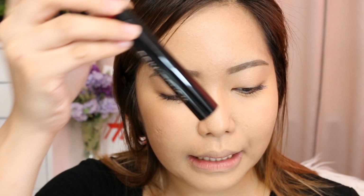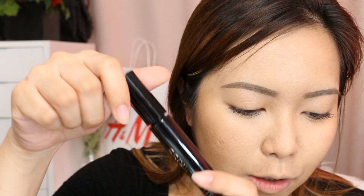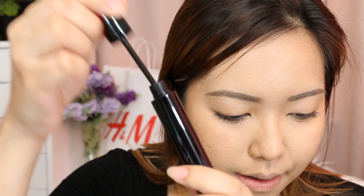Open the lip plumping gloss and mix the solution by moving the wand up and down for 10 seconds, like that, to remove any potential air pockets. So, 10 seconds. Now we're going to insert the booster in the lip gloss.